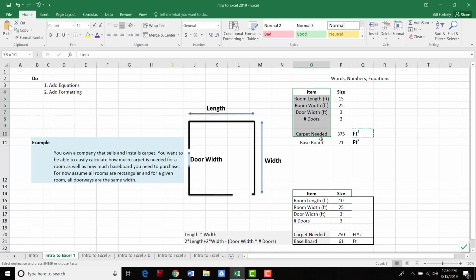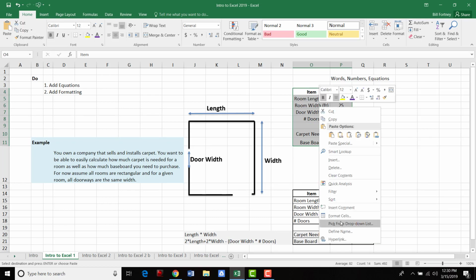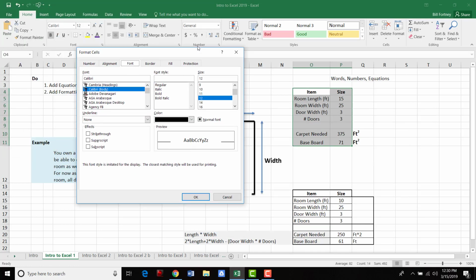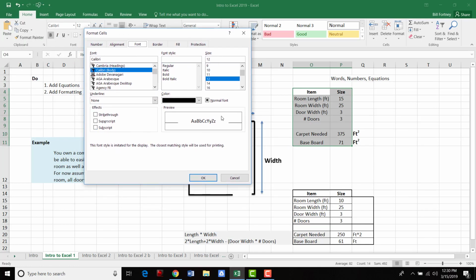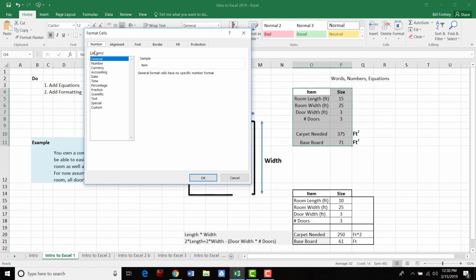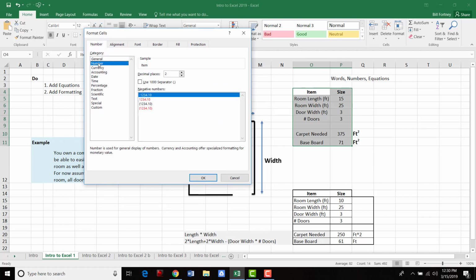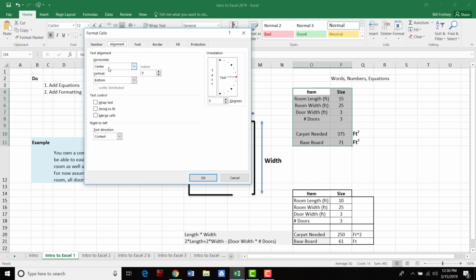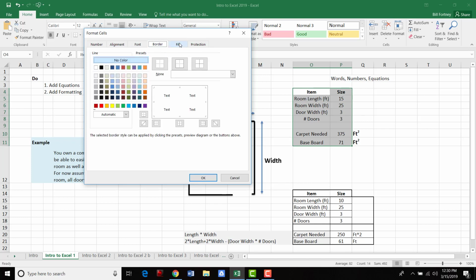When I come in here and I highlight an area, and now I'm going to right click and say Format Cells. And this menu right here, Format Cells, lets you do so much. So like that's where I can say, how do I want my numbers to look? Do I want them to have a fixed number of decimal points? So let's say for me, I don't want any decimal points. So I'm going to say 0. Do I want to put a comma? Do I want to have currency? Is it a percentage? Is it time? Also alignment, whether it's centered or I put it at an angle, whether I wrap text, and fill, whether I want the thing to fill.